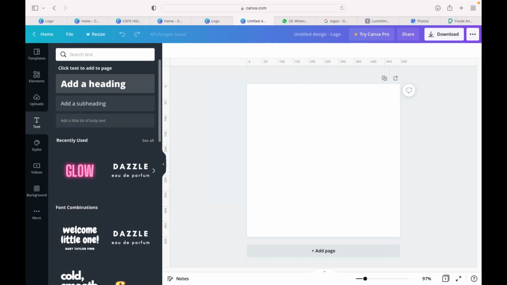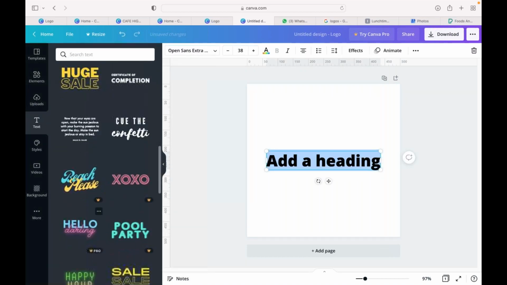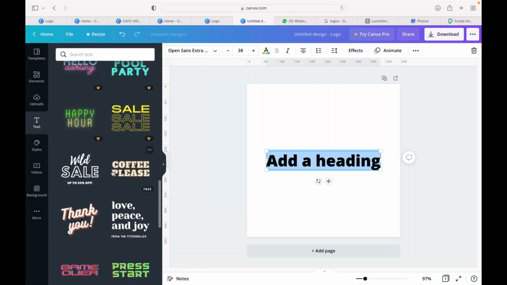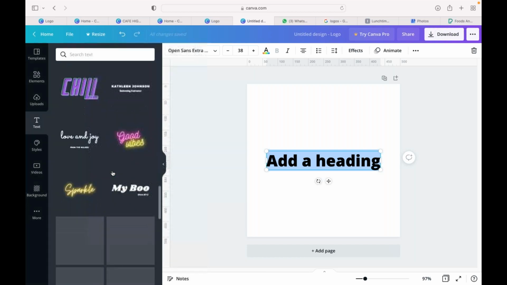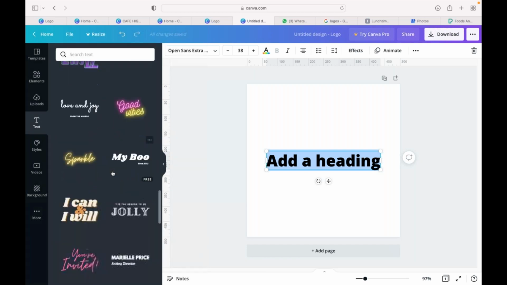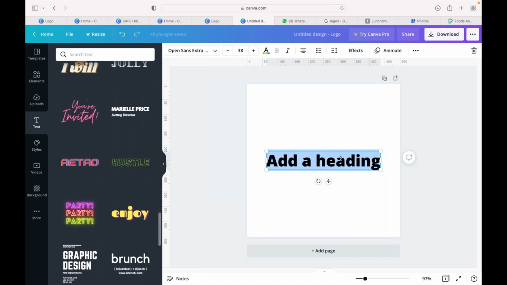Take another name here, and you'll find a lot of options to the left as well. So as you create the heading, you can take some ideas from the fonts to the left as well. And be careful to take the free ones. Again, you create everything, and then if you have put in a pro text, you'll not be able to download it. Okay, let me change it to Highland.